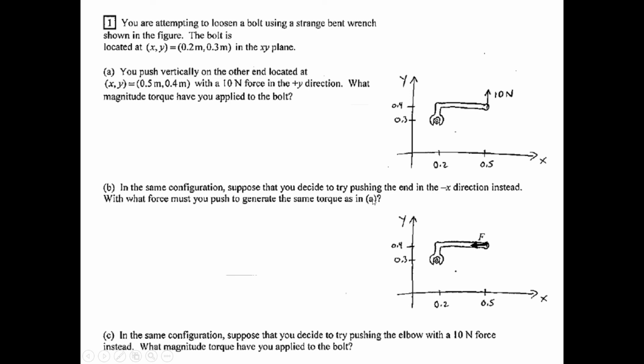In the same configuration, instead of pushing upward right there, we're going to push inward with a different force. And suppose we want to ask, how hard do I have to push directly in on the arm of this wrench to the left to generate the same torque we got up here in A? And then C will make more sense when you look at it. It's got its own figure associated with it. So try parts A, B, and C, and we'll be back with the solutions.